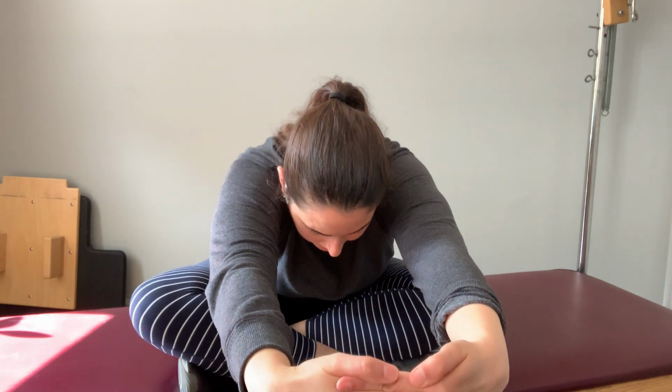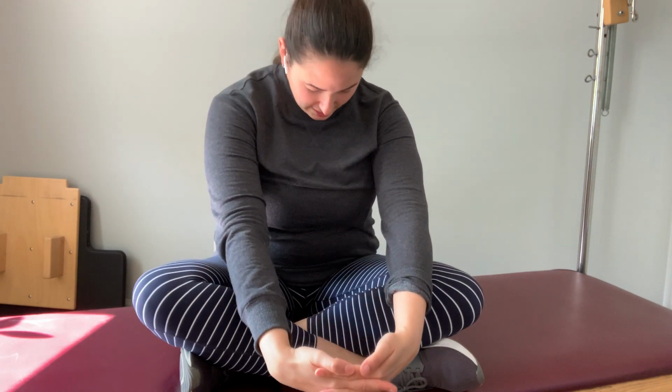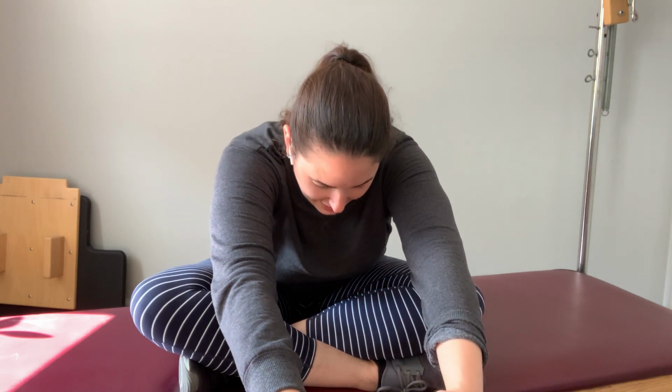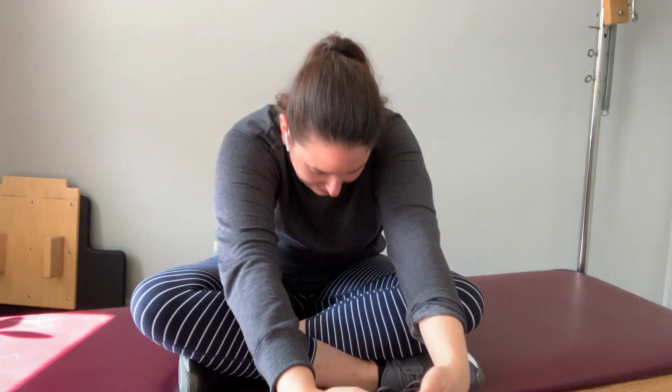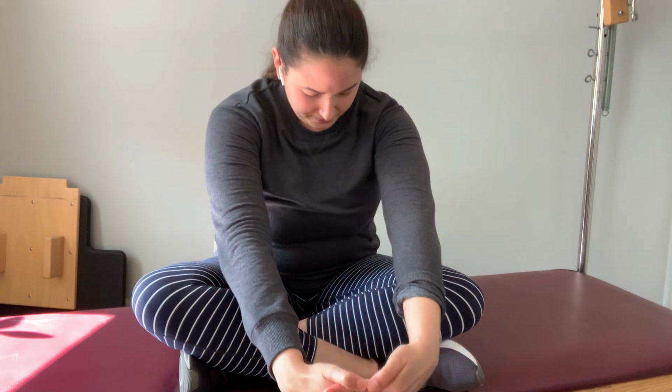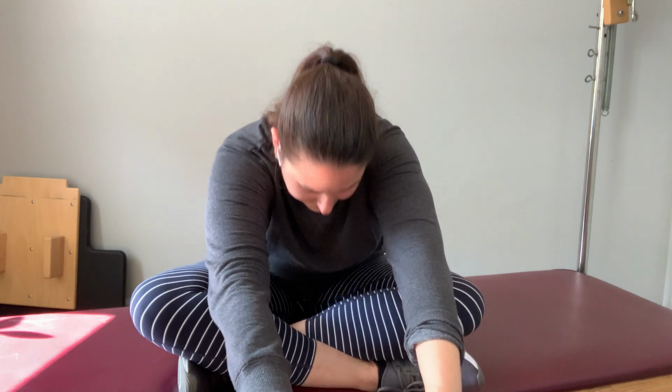Nice and long. And then stacking ourselves back up. Let those shoulders drop as you do. And let's take that again. Starting to take yourself forward and lengthening through that spine all the way back up. Let's take that one more time. And then let yourself relax. Let's go ahead and stand back up.